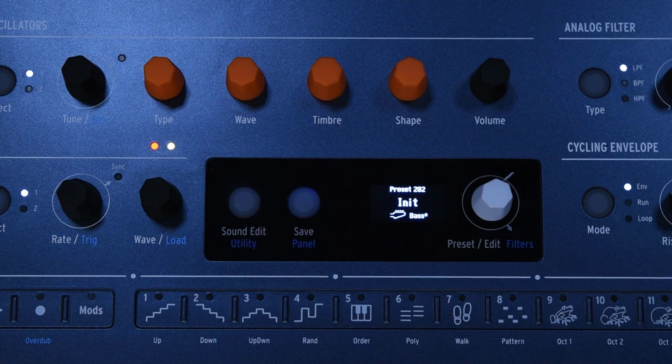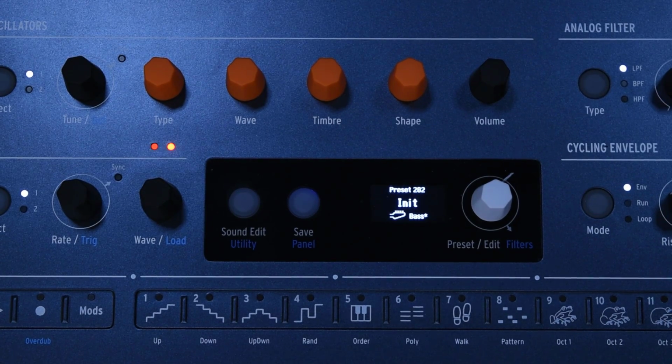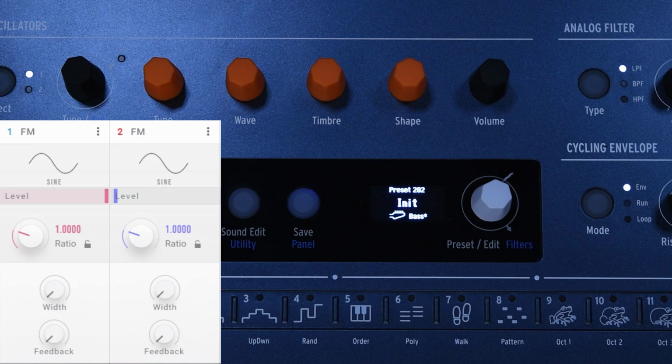Now, maybe you're starting with synthesis and you don't know how FM works. So if I try to explain just with these 3 knobs and not a lot of visual information, you're going to get a little bit confused. So let me bring something else and let me give you a tiny little 101 on how FM works. Okay, so I have an OP6 right here, which is a plugin, but this one is all about FM, and it has 6 different operators. In the case of the MINIFREAK, we only have 2, so I'm going to use this just to show you how it works. So we have the first one, which is going to be the first oscillator, and then the second oscillator.